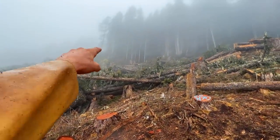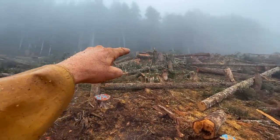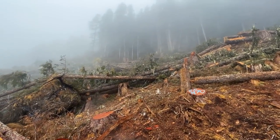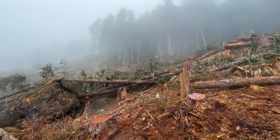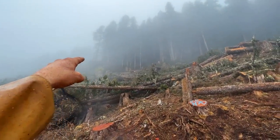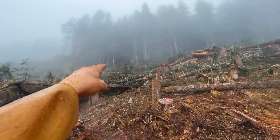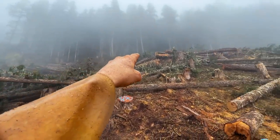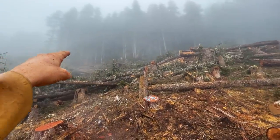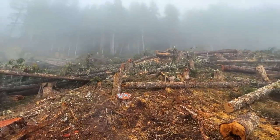From one faller there, another faller over there, they could easily get to each other in 10 minutes. That's the rules. You can't be more than a 10-minute walk apart from your partner, and you can't be any closer than two tree lengths. So from that tree there, if you fell it this way, it'd probably land there. And if you had another tree there and you fell it, it'd probably land there. So the closest two fallers can work is from there to there for safety. And the farthest is, well, you can walk a long ways in 10 minutes.